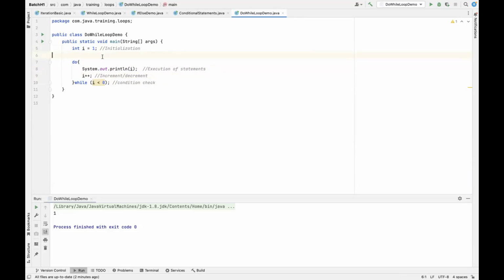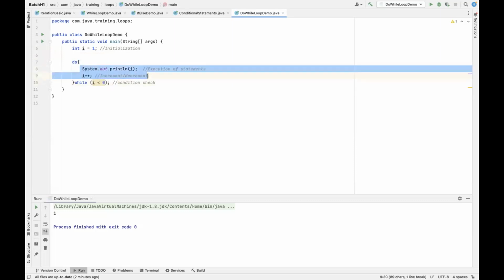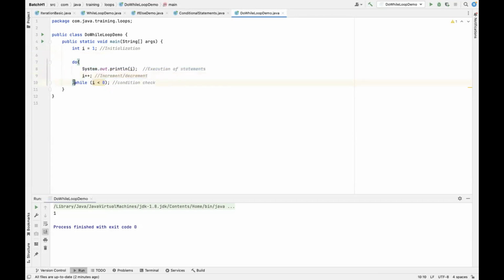But in a do while loop, if your condition is false for the first time, the statements are still executed. That means the first condition check is skipped, because you are first processing the statements and then going to the condition check. So this is one additional benefit. Sometimes you might get scenarios where you use a do while loop.